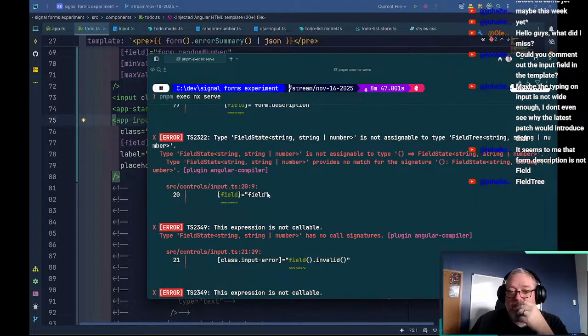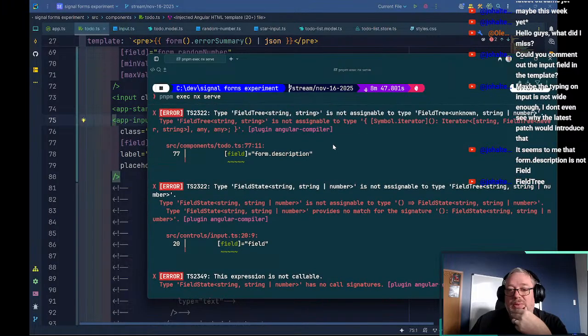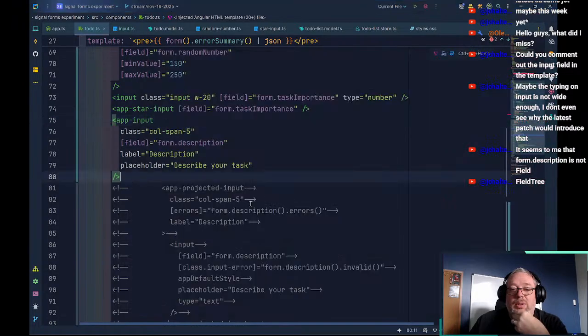well, we still had the issue. FieldState string string or number is not assignable. It's still giving us FieldTree string string is not assignable to type FieldTree unknown string or number. Oh, it's going backwards. Is that the case?